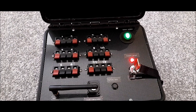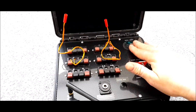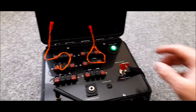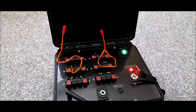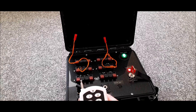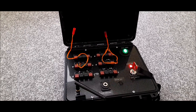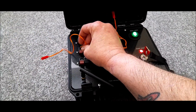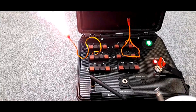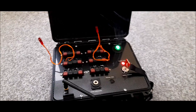Okay, so you've got your system. These igniters are for demonstration purposes only. You put your igniters in, get your remote control, and just go one, two, three, four — firing the cues one by one like so. You'll fire your cues, and if you don't get an igniter that works, you should have tested continuity first — but you can also test that separately. There you go — that's the AW Pyrotechnics 12-cue wireless firing system.